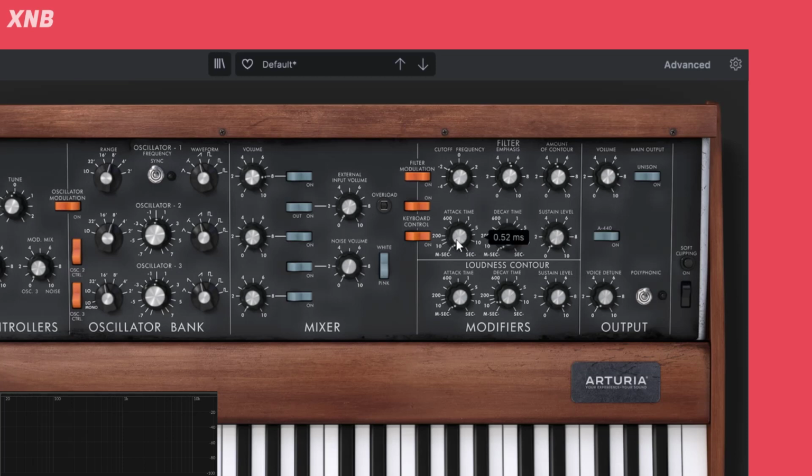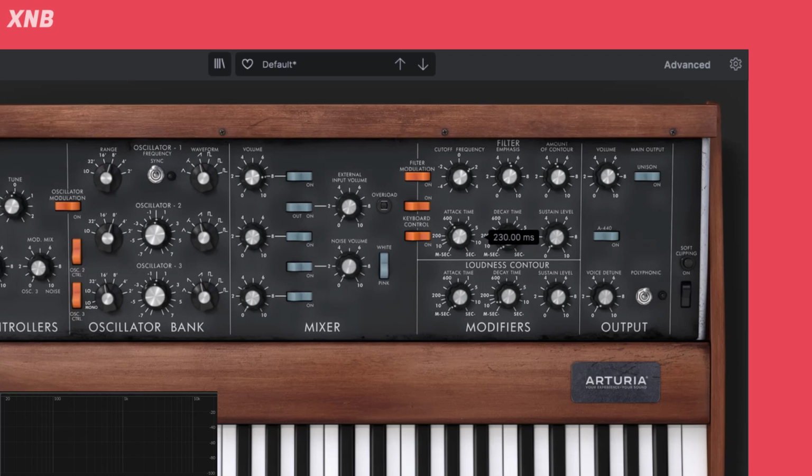The attack time will decide how long it takes for the cutoff frequency to go up, not down, just up.